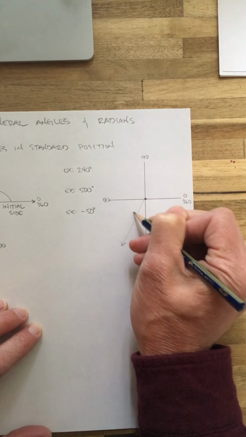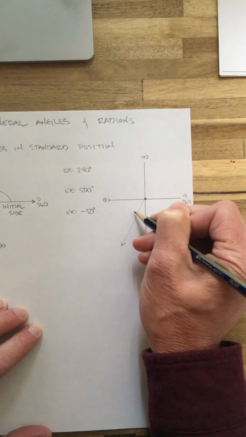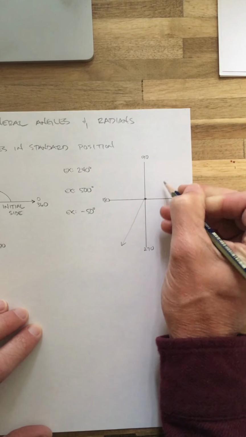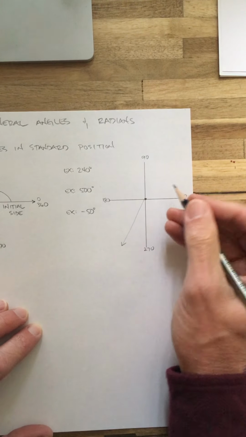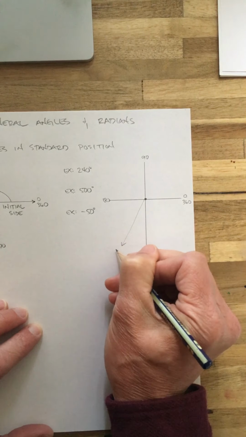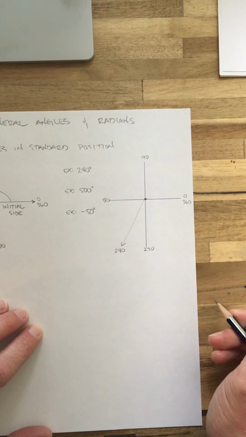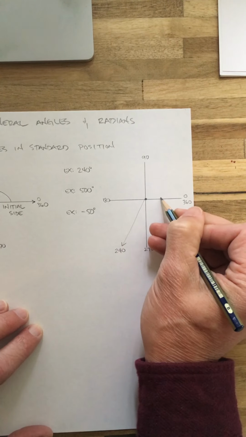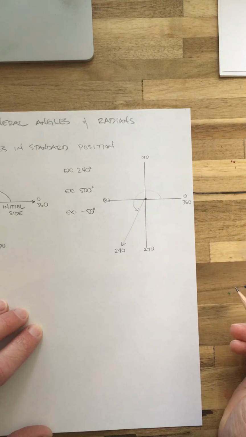So this angle right here, this very obtuse angle, that's really obtuse, I guess. I don't know, does obtuse go bigger than 180? I can't remember. Anyway, but this big old angle right here is 240 degrees, and I'm just going to mark it right here. 240 degrees is going to be right there. But I'm talking about this all the way around to here. Okay, cool. So that's 240.